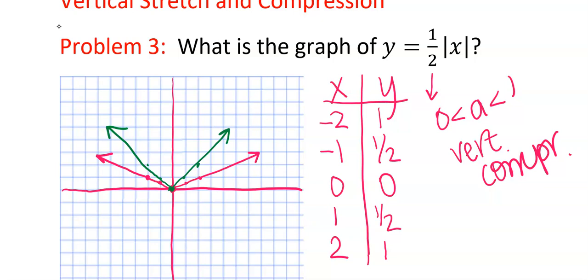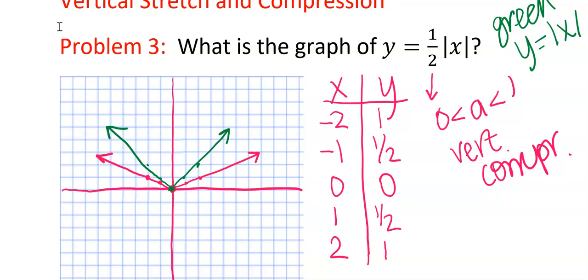Is the parent one always y equals absolute value of x? Yes, for this one. So now notice if we go to 2, 2, the y part, what's half as big as 2? 1. So you don't have to use an xy table, even though that is basically what we're doing. If you know that the y part's supposed to be half as big because it's a vertical compression, do that. Take your y value and take half of it, and you would get the points very easily that way too. But you'd have to graph the parent function first. The green one. So green is y equals absolute value of x.